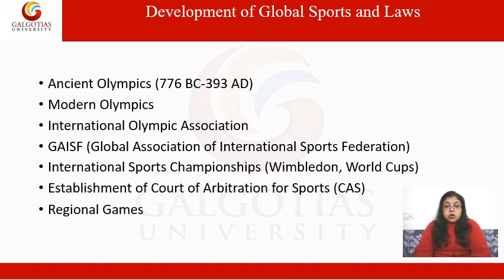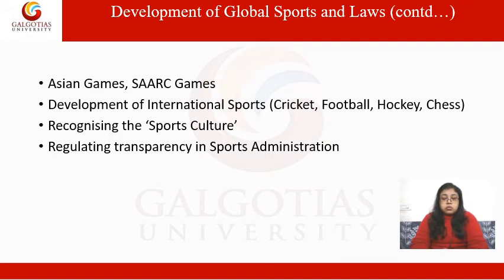Then we have the concept of regional games, like the Asian Games, SAARC Games, and the Australian Open Tennis, and others like that. Then the development of international sports like cricket, football, hockey, chess. These are some of the sports which are age old and which have traveled through a lot of ups and downs and have come up to the present structure, and are considered some of the basic sports which the entire globe plays.